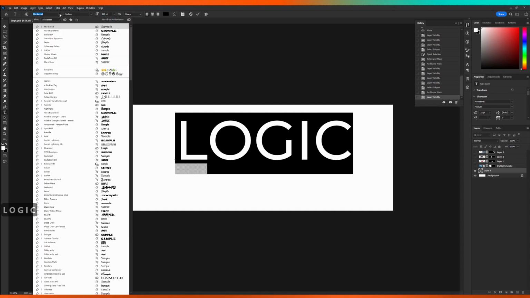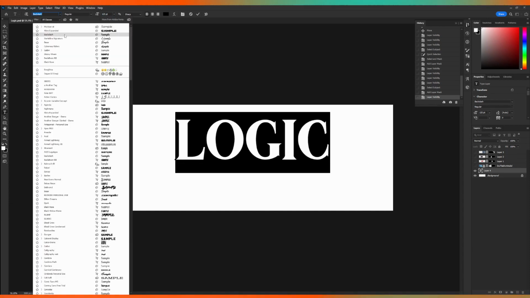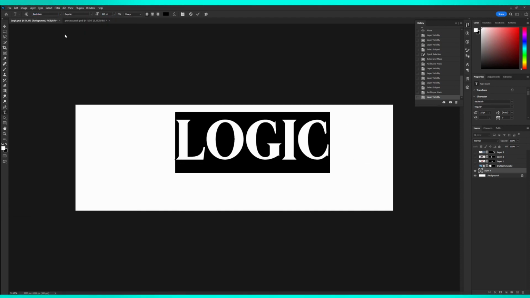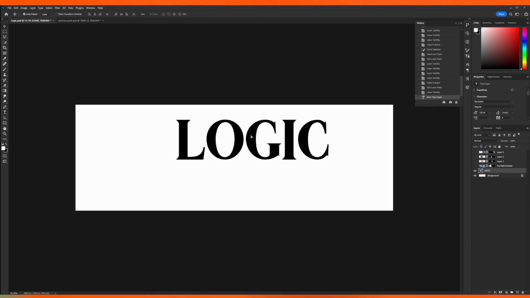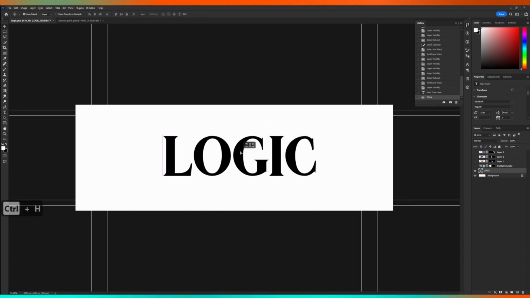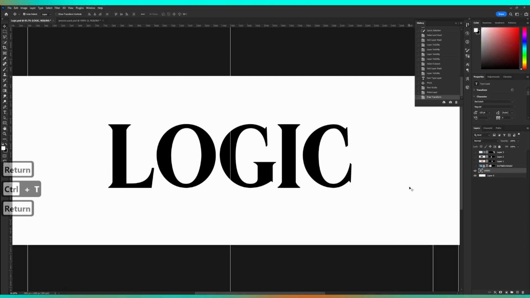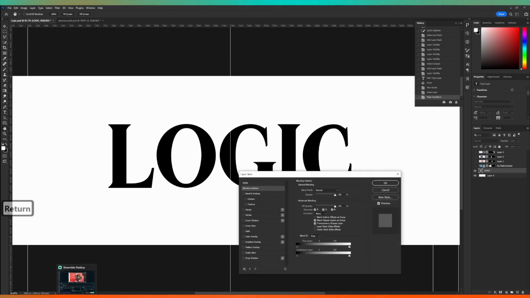Well, for the text, I just want to do something simple, but that also looks nice. So I'm just going to type Logic, and I'm going to make it bigger, like so. The font that I'm going to choose is Backslash. The link will be in the description if you want to download that as well. I want to put that in the middle as well. What I want to do with the text is something simple, something easy. I just want to have a gradient overlay and a small 3D effect.